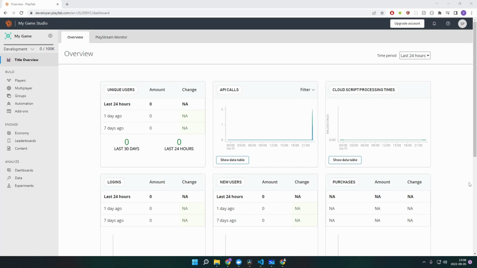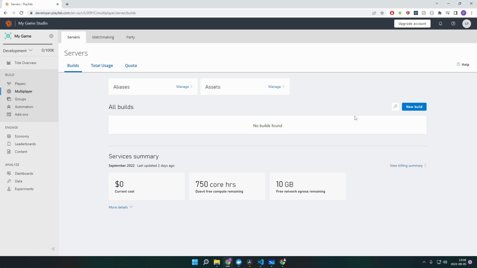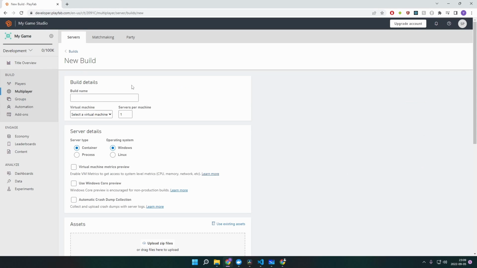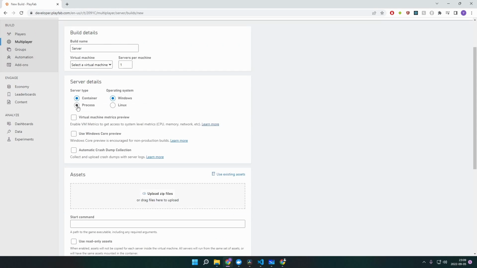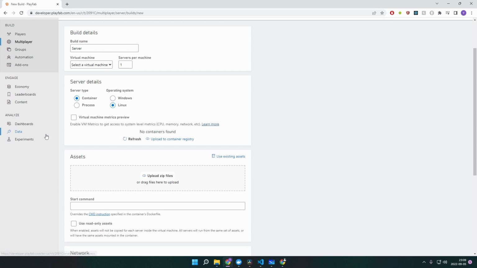Alright, so the next thing you do is to create your Playfab account if you don't already have one. And if you go under your title of your game, you will see probably this panel and you need to enable the multiplayer. When it's done, you can click on it, and this is where we're going to create our first build for our Docker image. You start by giving a name to your server. For the server details, we're going to go with container because this is how Docker works and we are under Linux. So you should see that you don't have any container for now, and this is because our Docker image hasn't been uploaded yet.